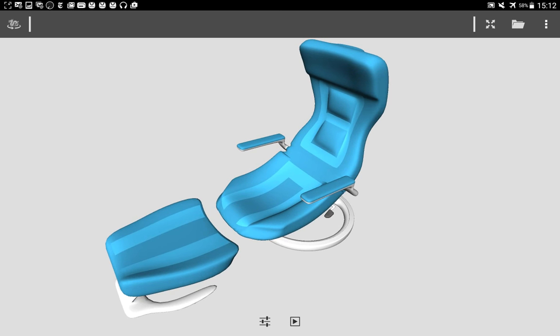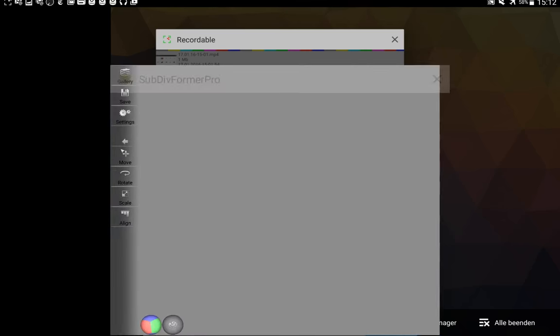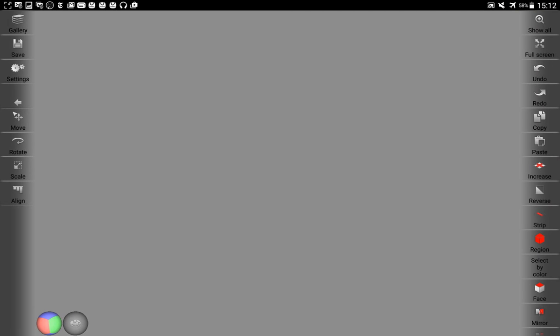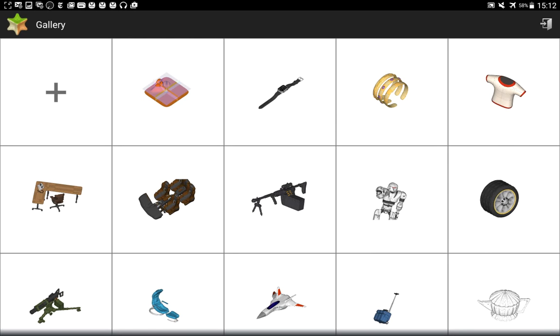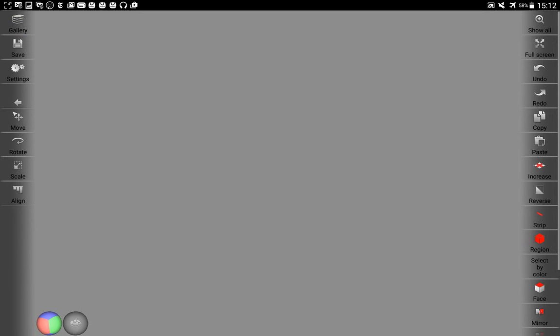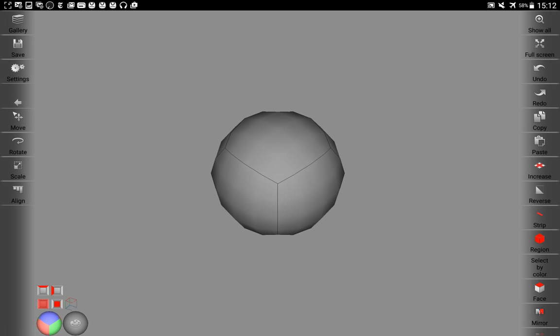Okay, let's go back to SDF. And let's go out here and start with a new object. So zoom all. Here, this is the main object which you normally start.